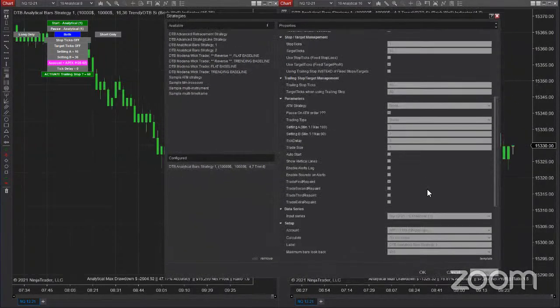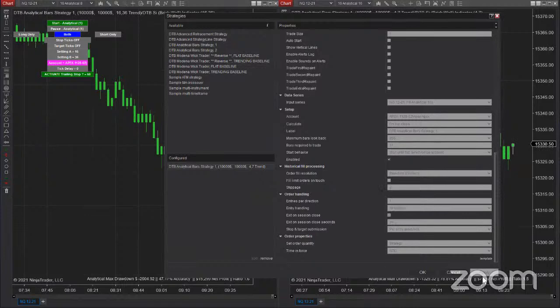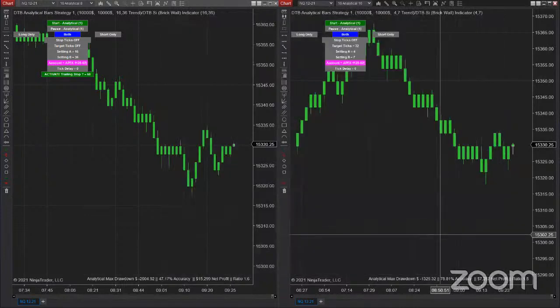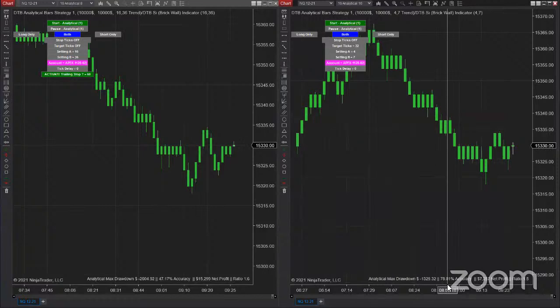So remember, we always use a 3 slippage when we're using the DTB bars, just so that the trades can plot accurately. So when you're comparing them to the analyzer, you're getting the same plotted positions on the analyzer as you would on a live chart. It's also good, after your session or even during your session, to run your optimizations to see if your live trades are matching your current up to the minute optimization results.